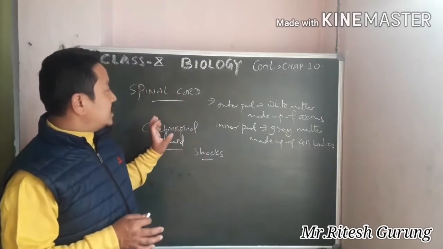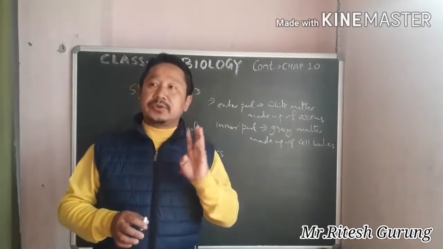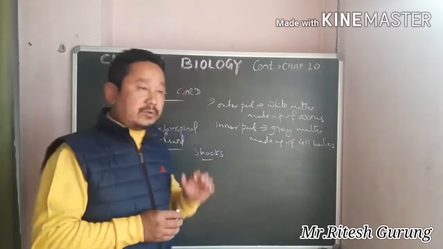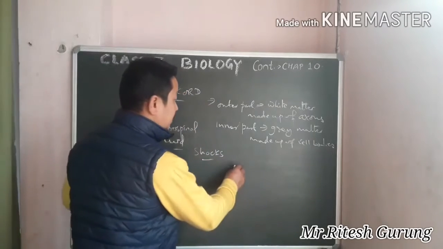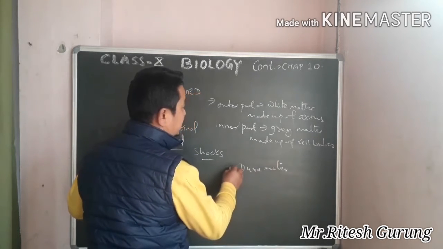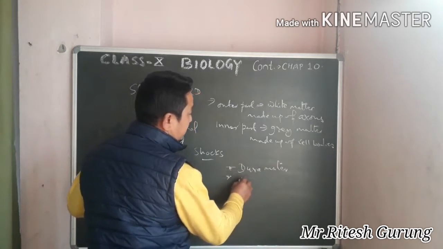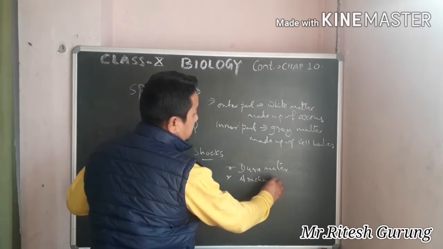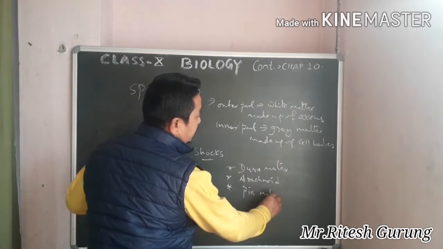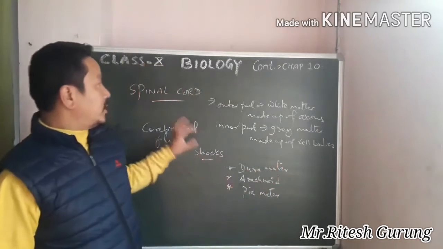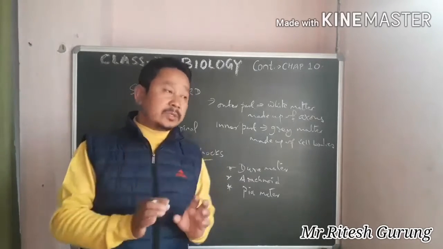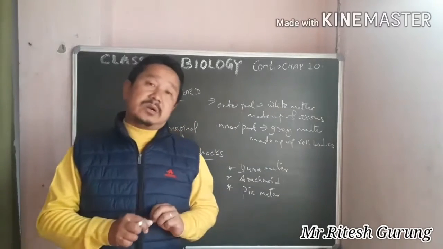All right, besides this we find all three membranous protective layers here, what we found in the brain last time. There you see the dura mater, outermost. Then comes the arachnoid. Then the last one is the pia mater. So all these three layers you find covering the spinal cord. Okay, this is one of the important parts of your central nervous system.